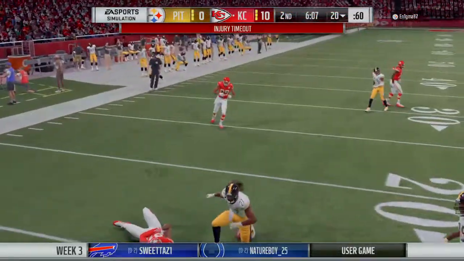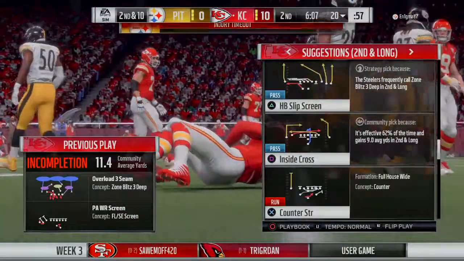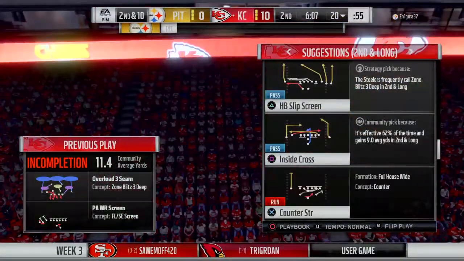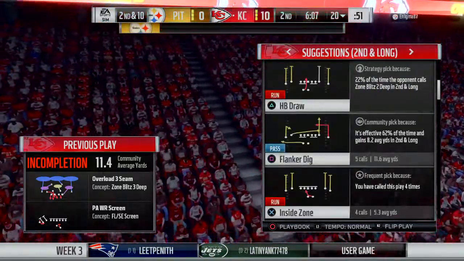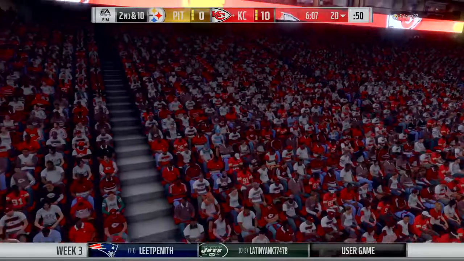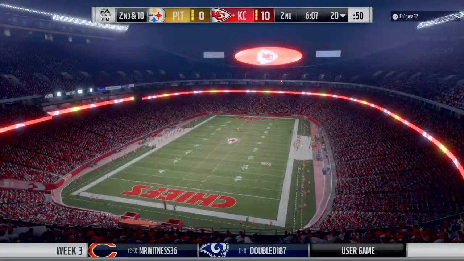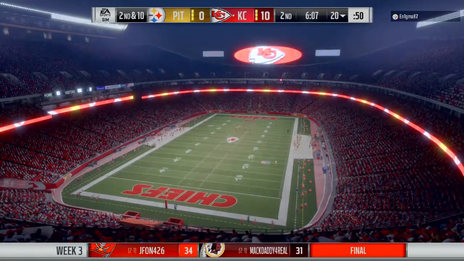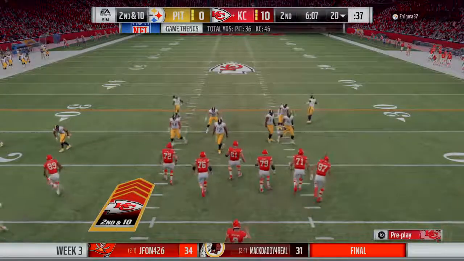And it pops free. The collision there jarred the ball loose and brings up 2nd down. And now following the incomplete pass, we'll get a timeout here for an injured player. We'll step aside and get an update when we return to Arrowhead. Unable to connect on the first down pass play. Now it's 2nd down.